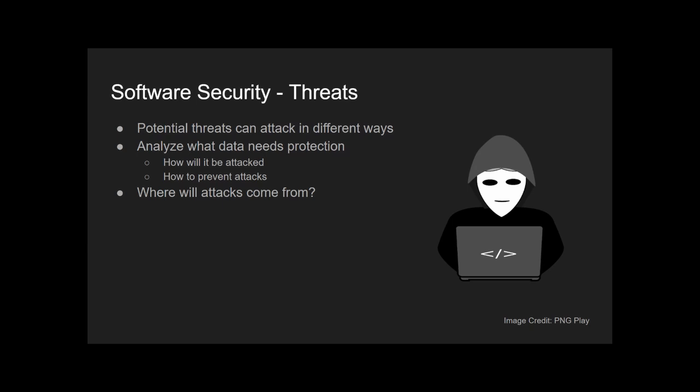It is also important to recognize how assets might be attacked. Potential threats can attack in different ways, and data can be compromised. You need to analyze what data needs protection, going back to exposure analysis. Then, you need to put yourself in the shoes of the attacker. Think about how it will be attacked and what you can do to prevent those attacks. Attacks can come in the form of viruses, malware, ransomware, backdoors, and countless others.